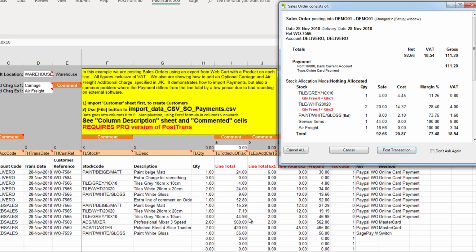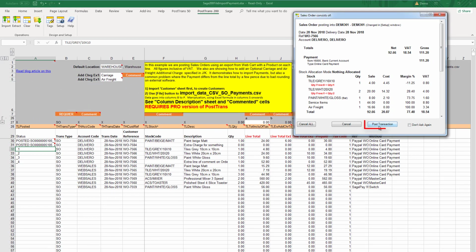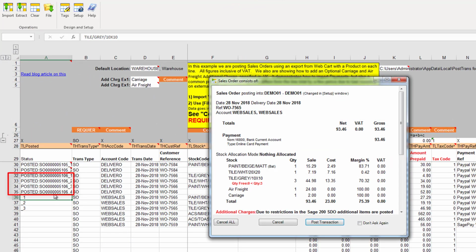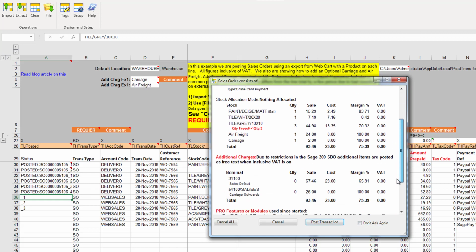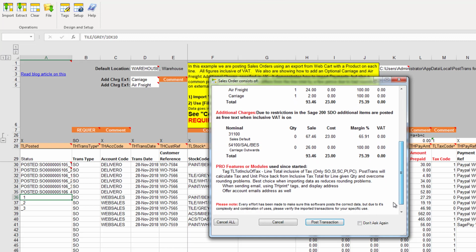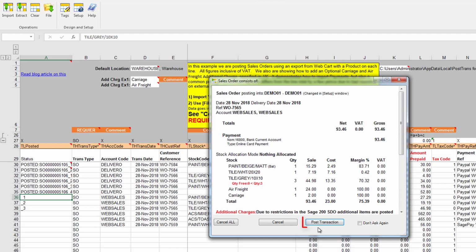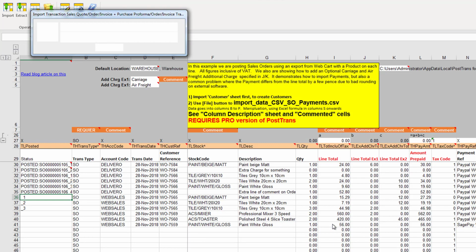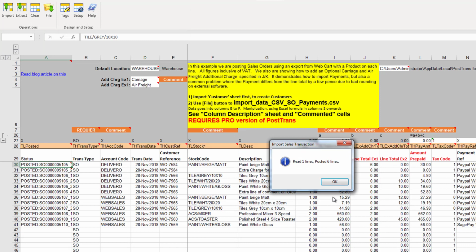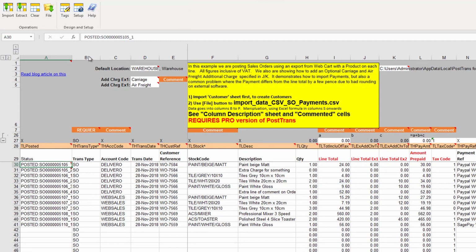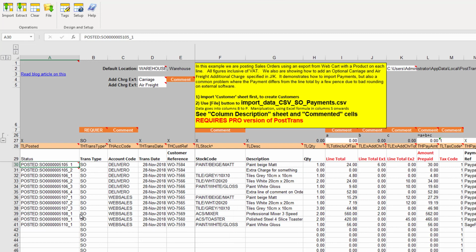You don't have to have it as extra columns, but if you didn't have this facility and you wanted to express it on each line, it'd be a nightmare to calculate, because you'd have to add a running total and so on. Anyway, I'm just going to post that transaction in. Again, you can see the reference is now 5106. As I scroll down here, you can see we've got a nominal breakdown plus a list of features. I'm just going to press don't ask again. You can see it's processed the 3 lines, and it should process the other 2. You can even get it to email confirmation after processing and all that sort of business.